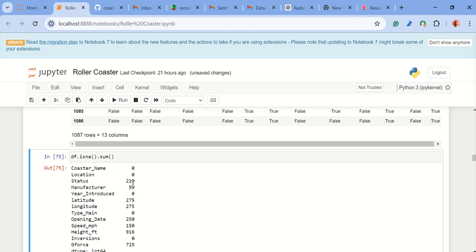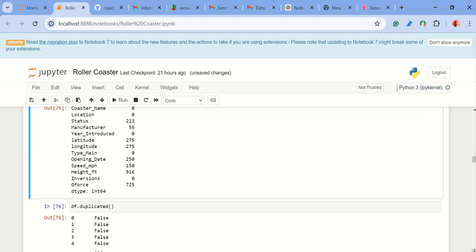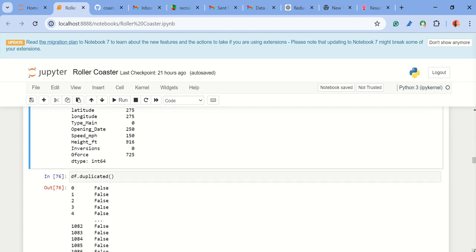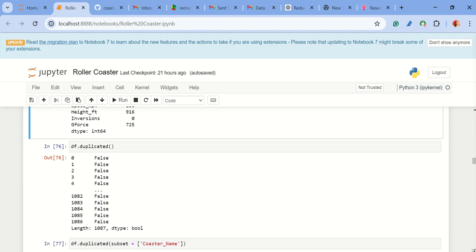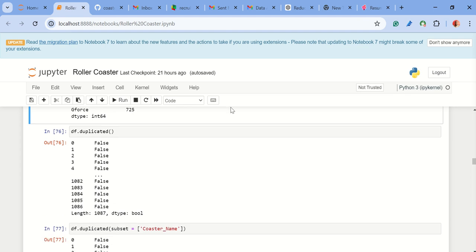For the status we have 213 missing values. For manufacturer, 59 missing values. For latitude and longitude we have 275 missing values, and others. So we now have an idea where we have the missing values in each of the columns. So the next, have I run this one?